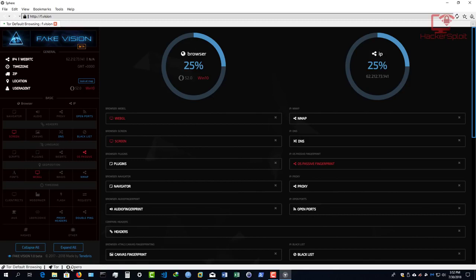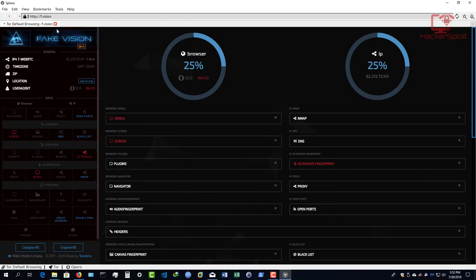Now you can see that that isn't true. That's where the whole idea of changing your user agent comes into play. Now you can see that your IP is changed as well, and the fact that your operating system is displayed is okay, but you might want to change that as well. By default, I'm not running Opera Mini by any stretch of the imagination.